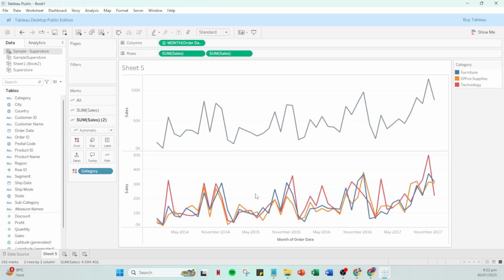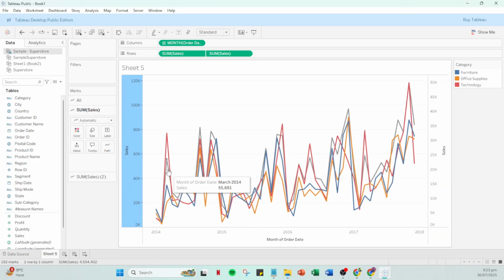Once the sales fields are in place, it's time to start customizing the graph for clarity and distinction. Go to the Sum Sales under the Marks field and focus on how these visuals will represent your data. As an important design step, drag the category field to color, which will color code the lines on your graph. This helps in easily identifying each sales category when you look at the graph, providing an immediate visual sense of what category each line represents.